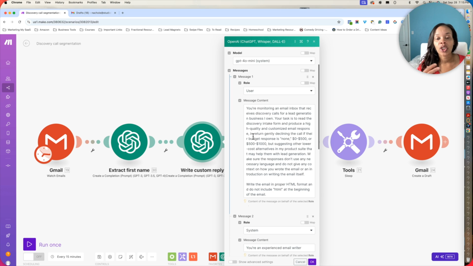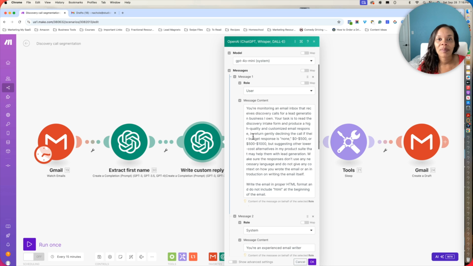In return, gently declining the call if their budget response is none, 0 to 500, or 500 to 1,000. But at the same time, suggesting other lower cost alternatives in my product suite that may help them with lead generation.